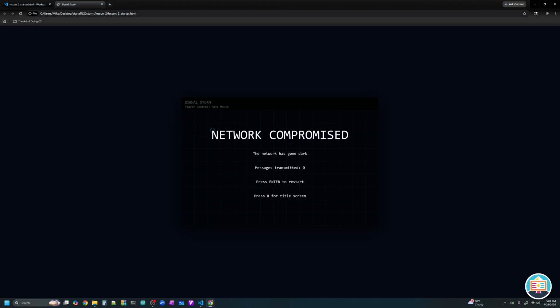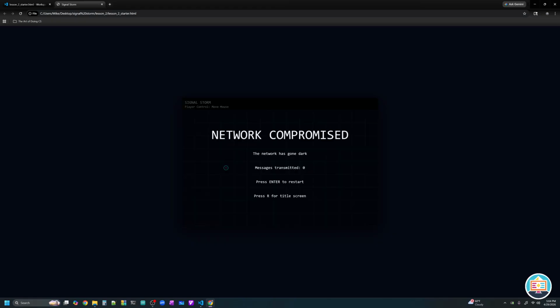Once I'm in here, the player is locked out again. I can't move the player, but I can press enter to transition back to the play state. And now that lose overlay is gone. Really good. All right, if I die again, I can press R now to transition to the start state. So when we go to the start state, the start overlay should show. And there it is. Very, very good.